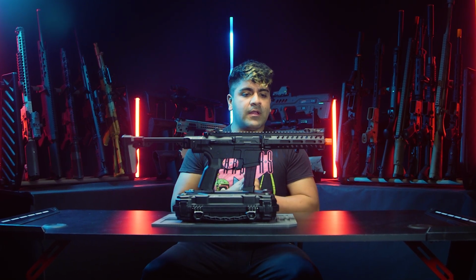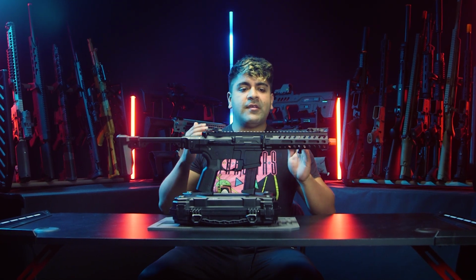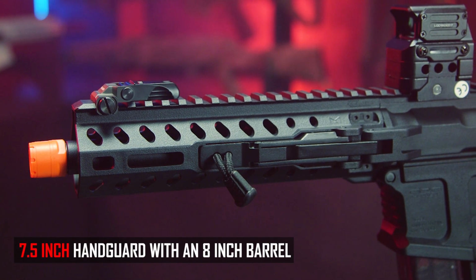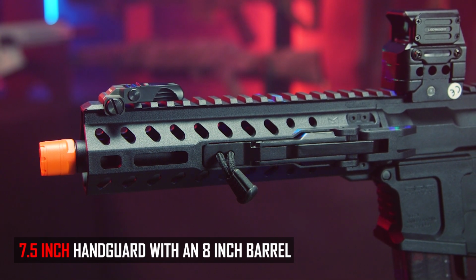Another thing I actually do like from a design standpoint has got to be the barrel length. I know for a while when the PCC hype train was going on, everyone thought that the 4-inch outer barrel was a good idea. I was never a big fan of it. I know a lot of us here at GI were kind of impartial to it. However, I think that this more healthy 7 to 8-inch length just looks a lot nicer.